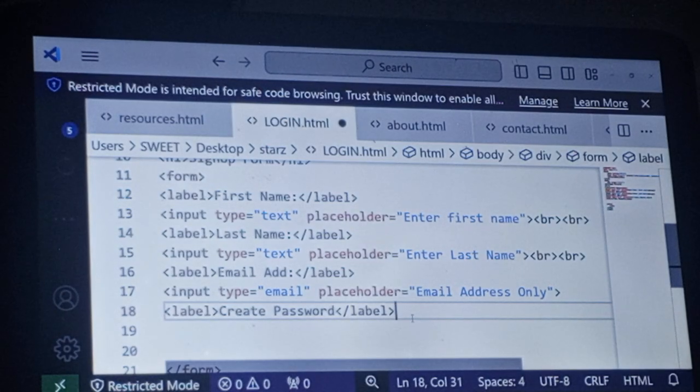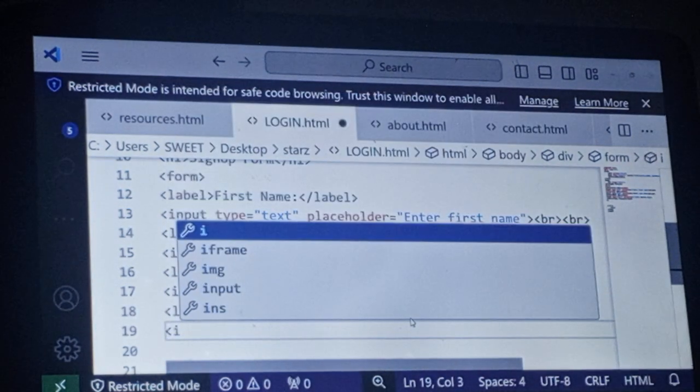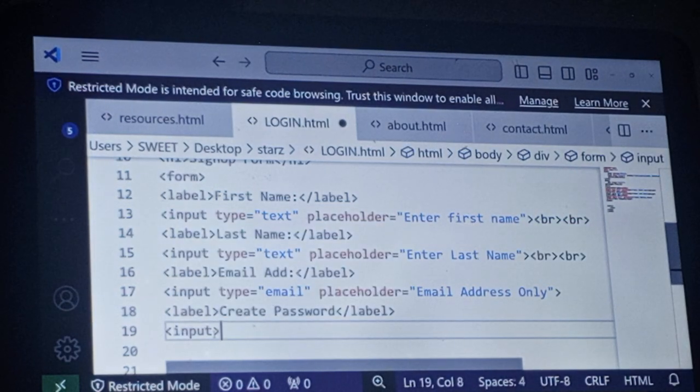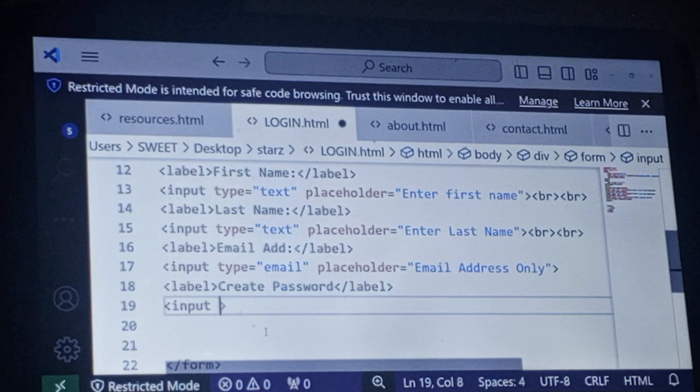We want to create an input for it, right? So we put one input. So the create password is to tell the user, look, I want you to create a password when you're signing up to our system. So what's the input type?